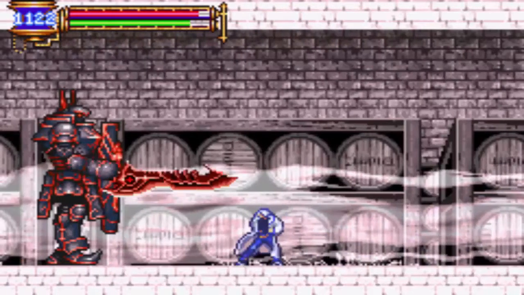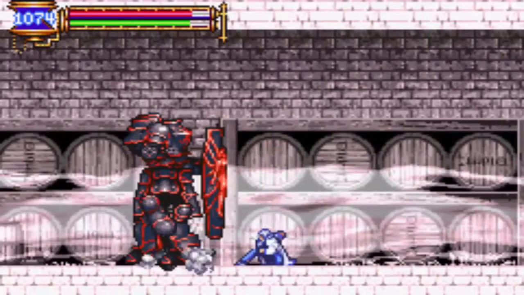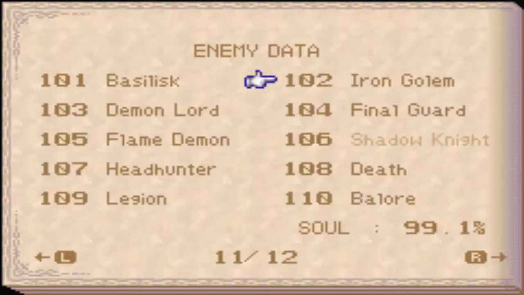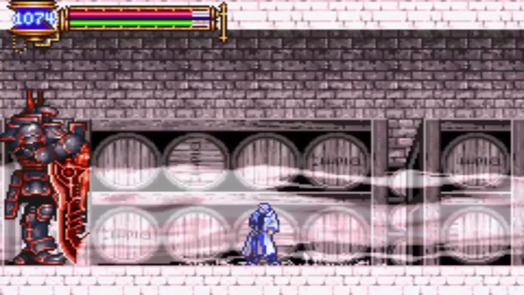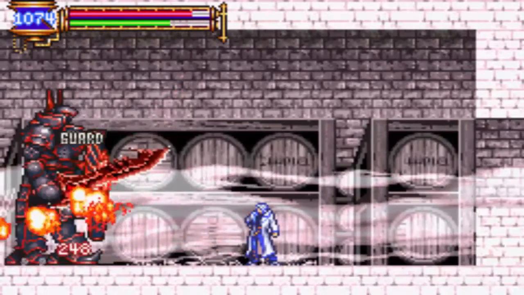So here we have the final enemy of the game, Shadow Knight, who's basically like a final guard, except he's actually easier to kill. His soul's usually not that rare. But yeah, that's the final enemy of the game. This strong knight sold his soul to the devil, apparently. Its soul's not really that useful. It's another one of those familiars, although it's probably the best familiar soul. But still, I don't really use those much at all, if ever, other than just to show it off.